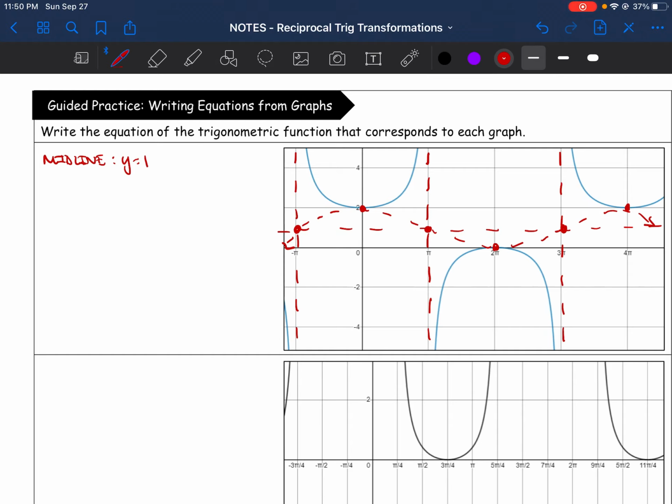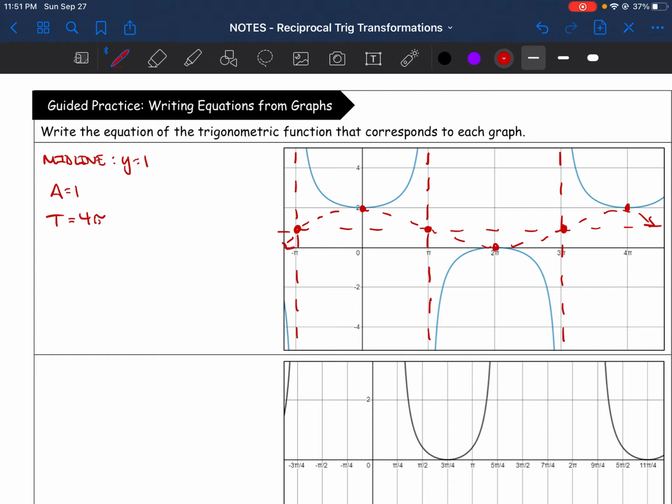Okay, so I can also tell the amplitude here, because if the midline is at y equals 1, that goes up 1 to a maximum, or it goes down 1 from the midline to a minimum. So the amplitude remained a positive 1. The amplitude did not get larger. So A is going to be equal to 1. Another thing we can identify is the period. So we can see that the period takes from 0 to 4 pi, so the period is 4 pi.